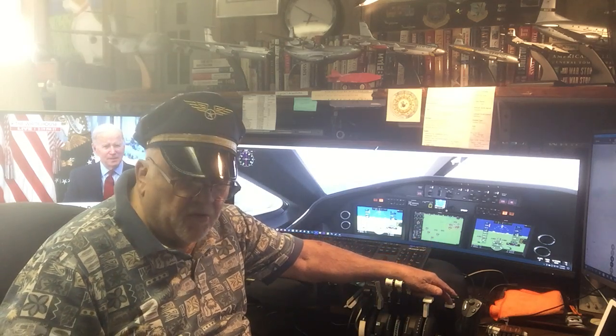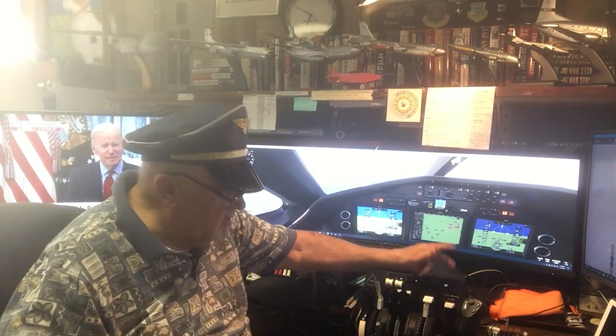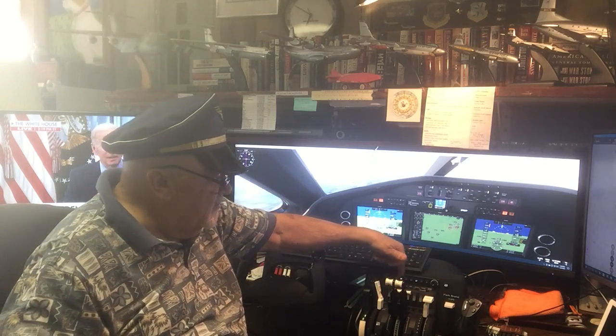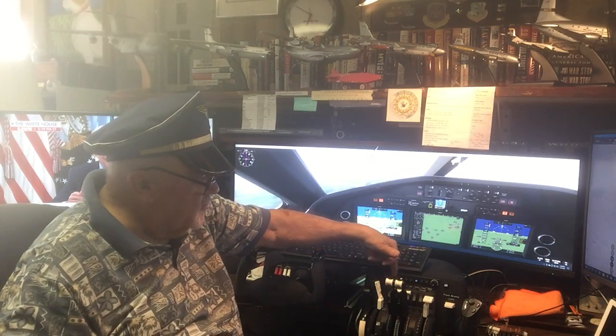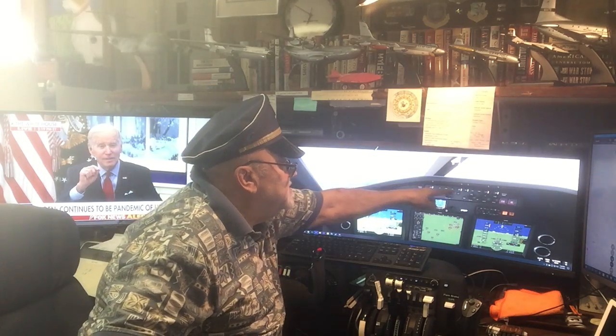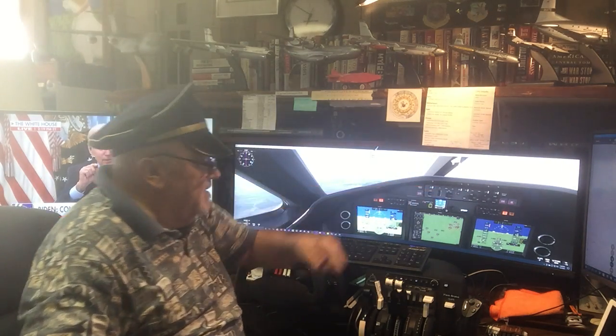Over here is the autopilot. I'm sorry, not the autopilot. Over here is the parking brake. And then these buttons here control the autopilot. So they actually control the same thing as these buttons right here.